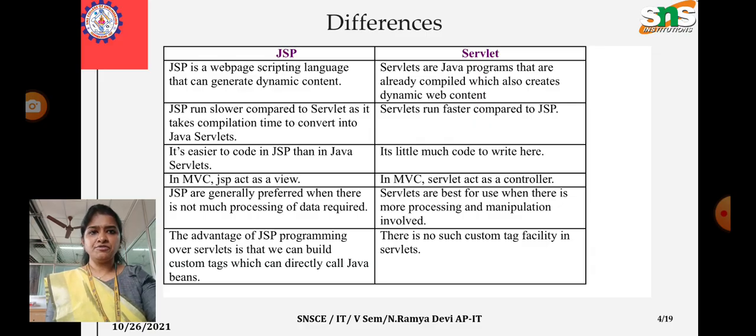JSP are generally preferred when there is not much processing of data required. Servlets are best for use when there is more processing and manipulation involved. So the advantage of JSP programming over servlets is that we can build custom tags which can directly call Java beans. There is no such custom tag facility in servlets.